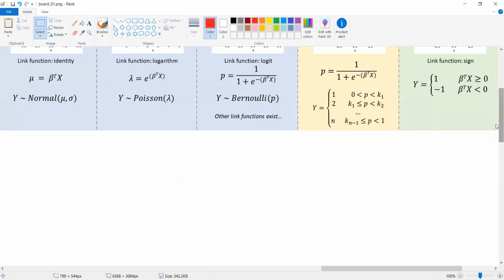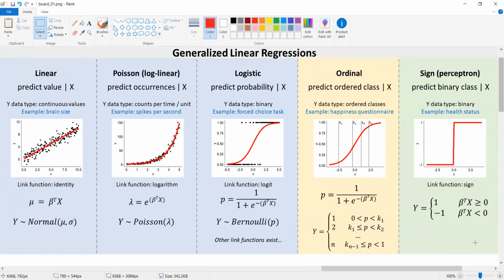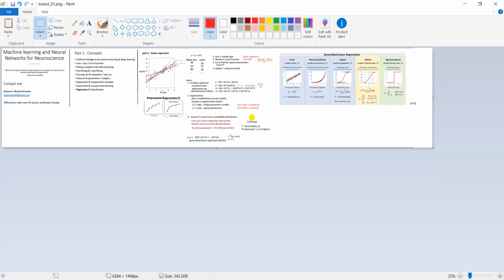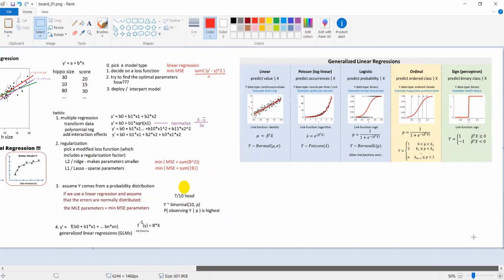Yeah, go for it. The way I see it, we finished this board, which is the linear regressions board. Why do we put it there? Because it's a specific part of it, the specific time when we assume that they're normally distributed. So I kind of put it in. That's how they classify it. The non-generalized linear regression is just linear.